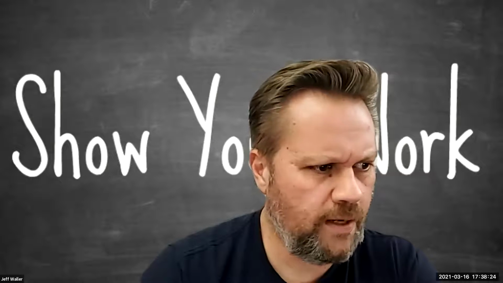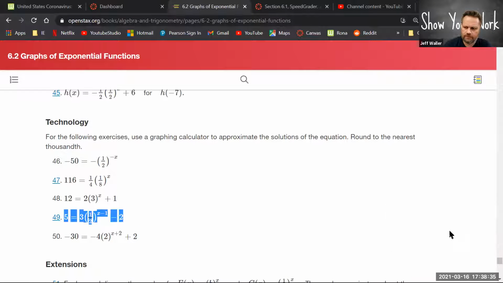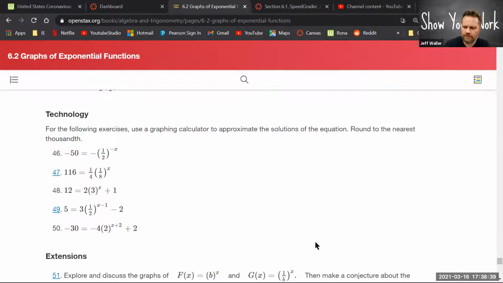So the question was about number 48 in 6.2. That's how you do this problem. So you graph 12, make y1 equal to 12, and you make y2 equal to this. All right, go away. Stop. Stop doing weird stuff. Oh, man, I tell you. Stop it. Go away. Crazy. All right. So you put this on y1, and you put this in y2. And then you do the intersect. Like I said, you might have to move the window around a little bit to see where they actually intersect.